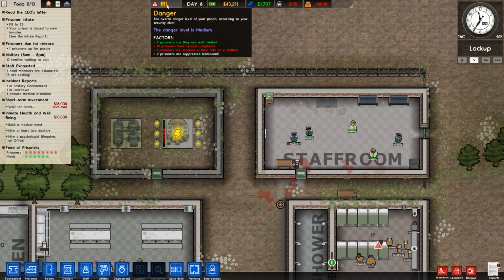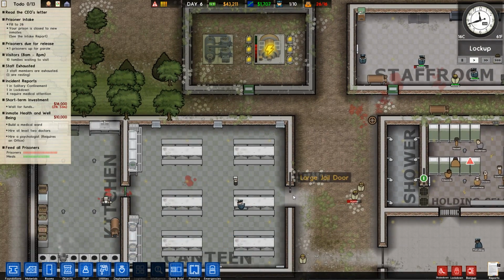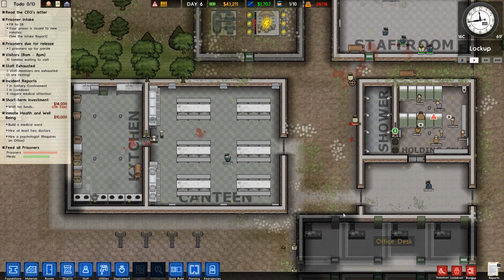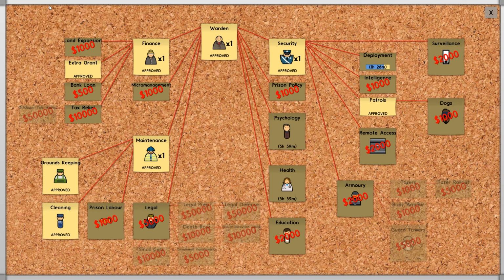4 prisoners say they are well treated. 10 prisoners have serious complaints, and 1 prisoner is shackled in their cell or in solitary. Well, that's his own problem, really. 10 prisoners have serious complaints. Well, we'll have to check those out later. It'll be a lot easier once we get our psychologist. Have we done that yet?